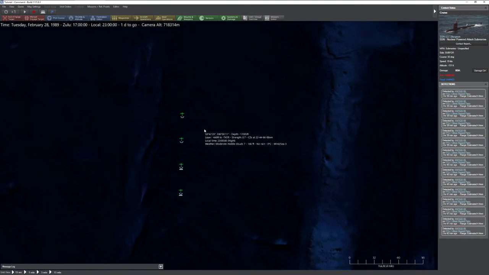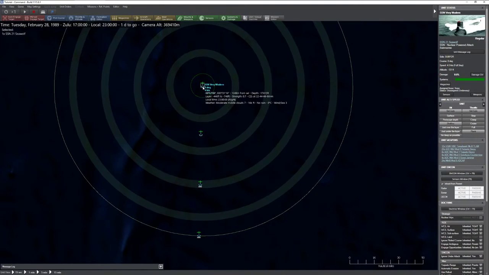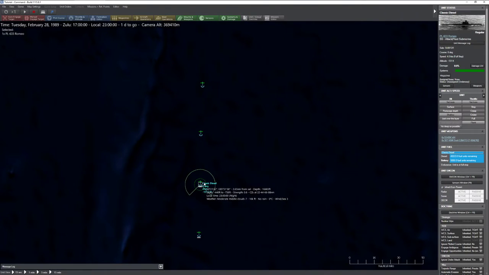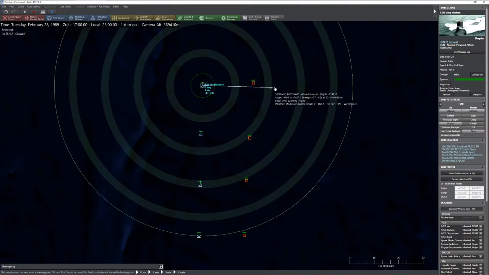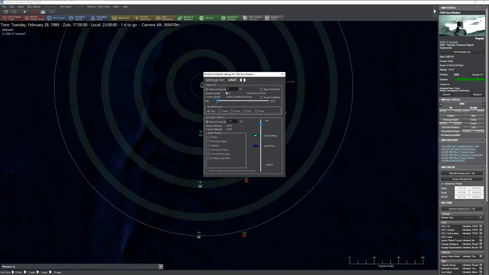So down here, before we do the actual tactics stuff, we have ourselves a very modern SSN. We have a little older one, a Victor III. It's not a bad submarine. We also have a classic diesel, a Romeo, and of course down here we have a very modern diesel with AIP. So we're going to do the exact same scenario as we just did a minute ago. I'm going to set these guys to shallow depth. I'm going to set them at a speed of 10 knots.